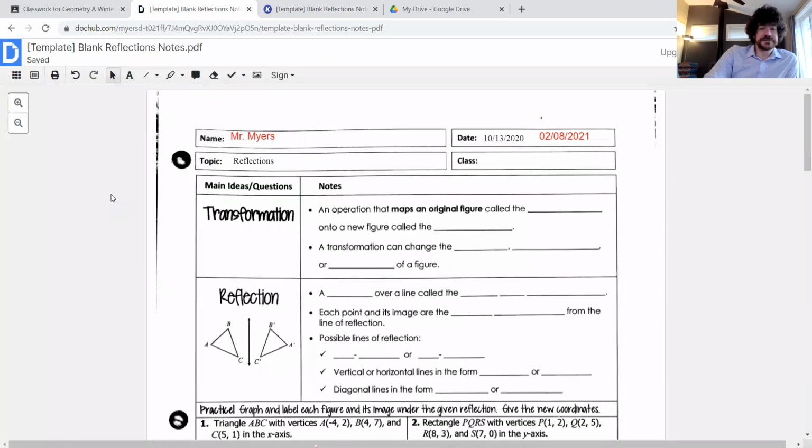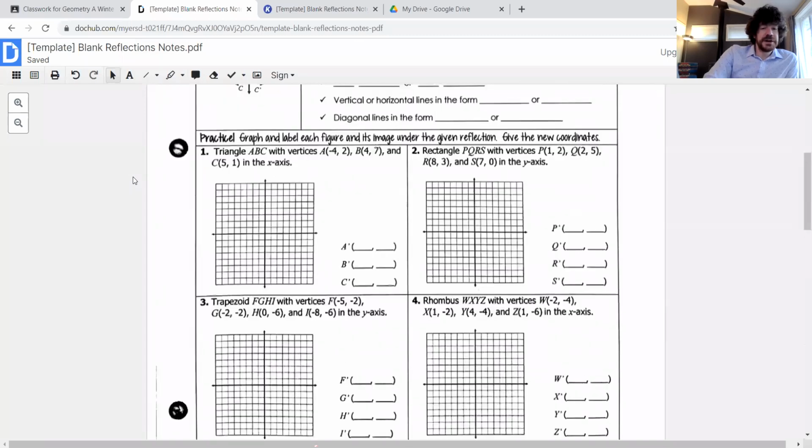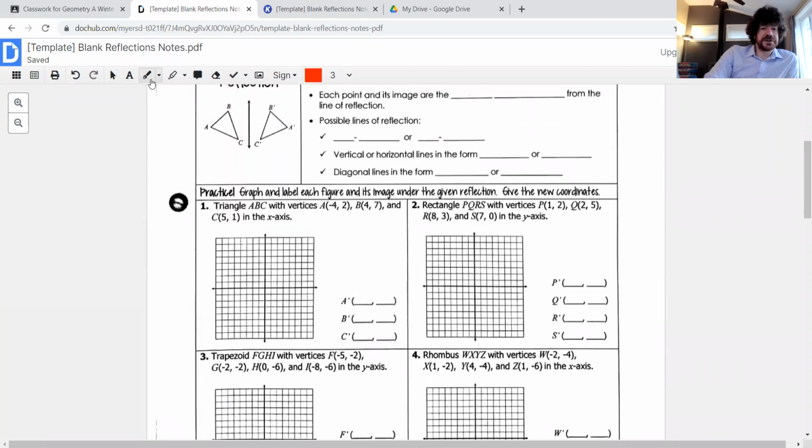For DocHub, in order to get the pen and put a dot on your graph, you're going to click on, now it says add line, but you're going to click on draw freehand. I think on most people's screen, if you hover over this one right here next to the text, it'll say draw freehand. So that's the one we want. If you click on this little down arrow, there are different things we can do with drawing, but we want the top one where it says draw freehand.